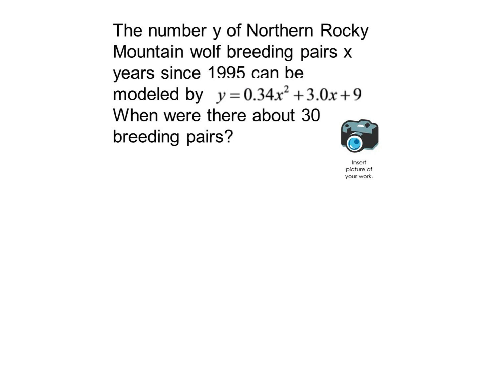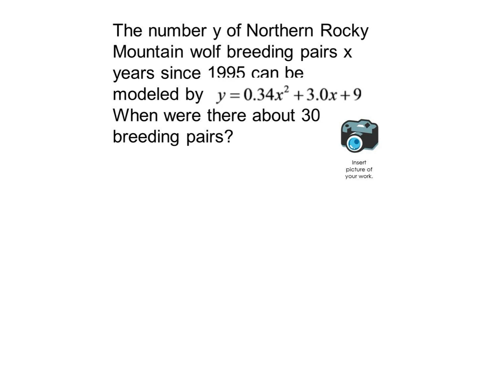Okay, why don't you see if you can answer this yourself? Hit pause, do the entire thing, and see if you get the right answer. Did you get that there will be about 30 breeding pairs in about 5 years? If you did, insert a picture of all your work and your sentence answer with the appropriate label and the word about, and move on to the next slide. If that's not what you got, let's see what's going on.